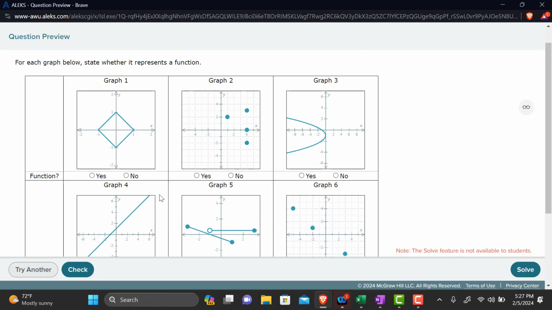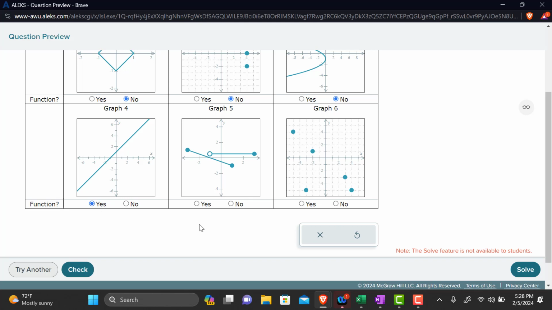Let's go back. Now we can see graph 1, I'm going to hit multiple points, so not a function. Graph 2, I have 3 points all at x equals 4. So notice that 4 maps to 0, 4 maps to 3, and 4 maps to -2. If I drew a vertical line, I'm going to hit 3 points, so no. Graph number 3, if I draw a vertical line, for instance, at x is -6, I'm going to hit multiple points, so no.